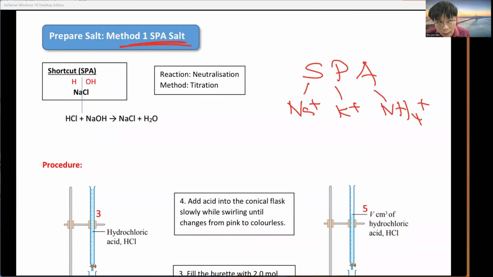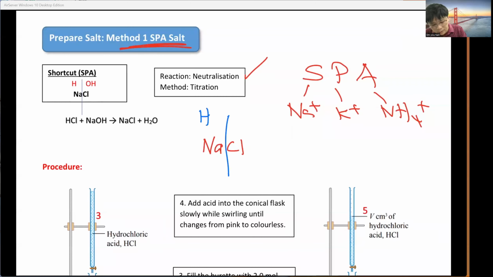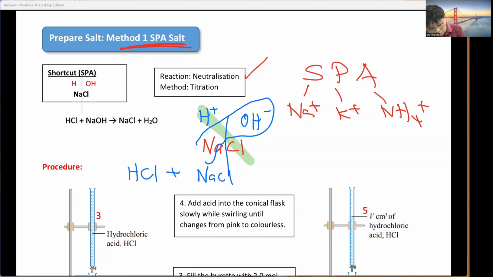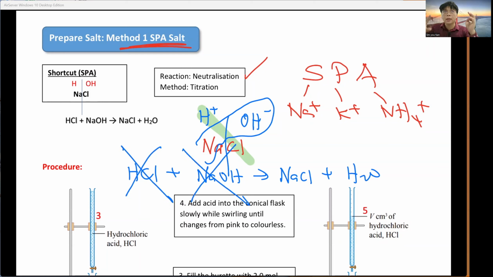then any salt with sodium, potassium, ammonium, you can only use neutralization. Meaning what? If I want to prepare sodium chloride, only neutralization, so only acid and alkaline. Acid has H, and alkaline has OH minus. So the chemicals I can use here are HCl, hydrochloric acid, plus sodium hydroxide. This one, you will be able to get sodium chloride, but you need to make sure there's no extra acid and no extra alkaline, because this is soluble. These two are also soluble.